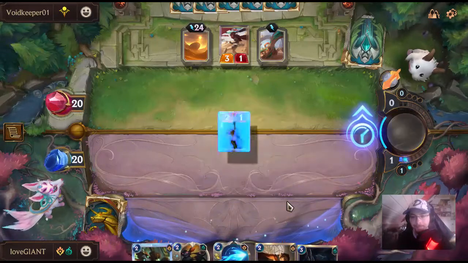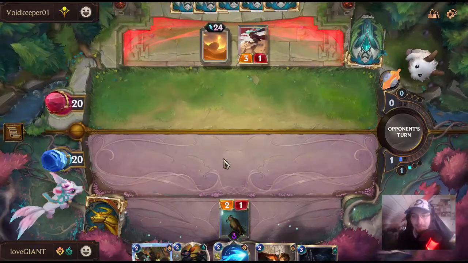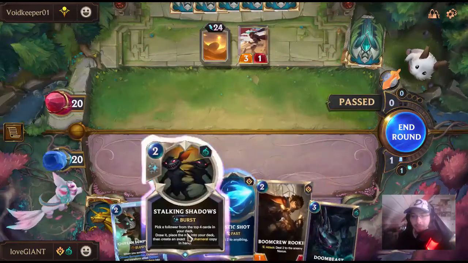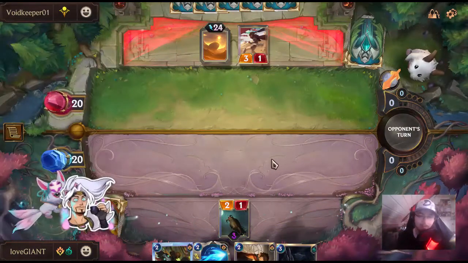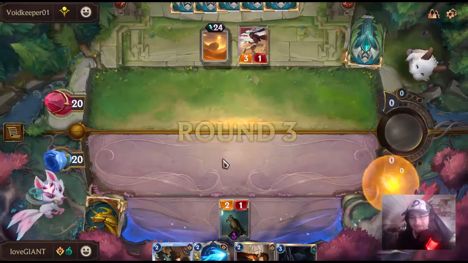Okay. Not really. That was calculated. I was debating putting him down, but obviously he would just trade off and I wouldn't get any value out of the Boom Crew rookie, so I might as well just play the Stygian.